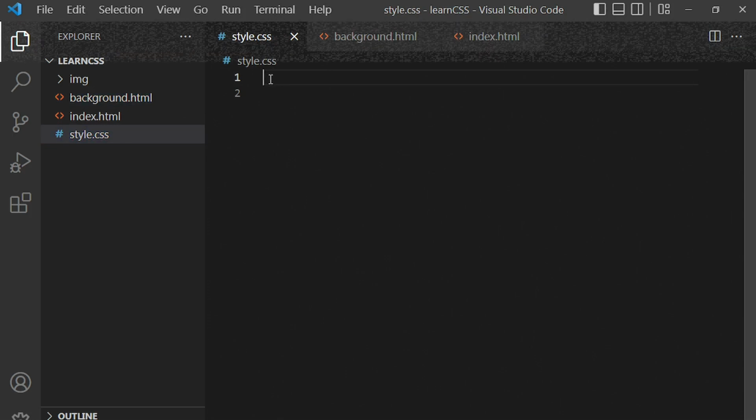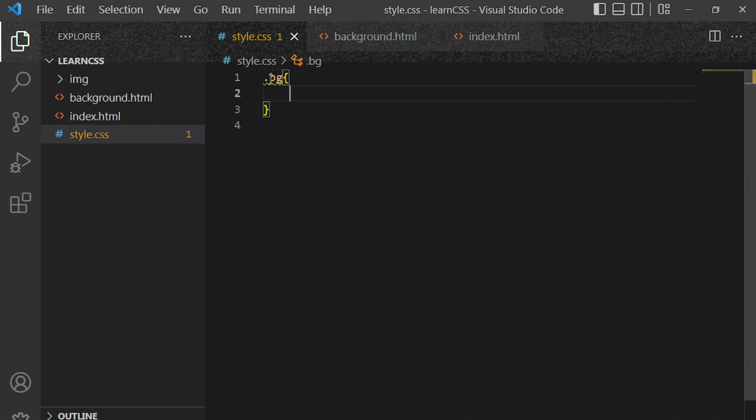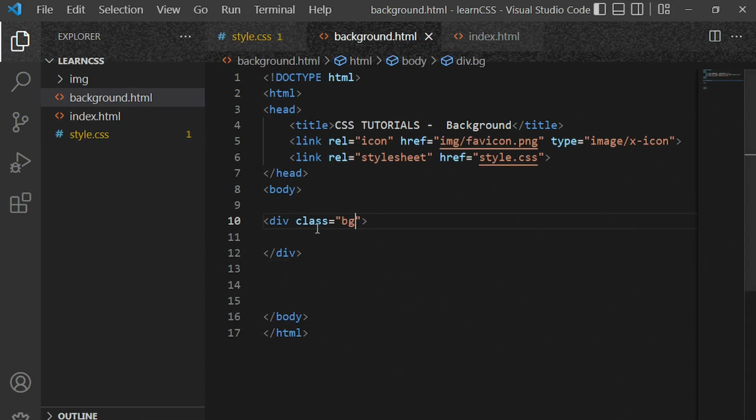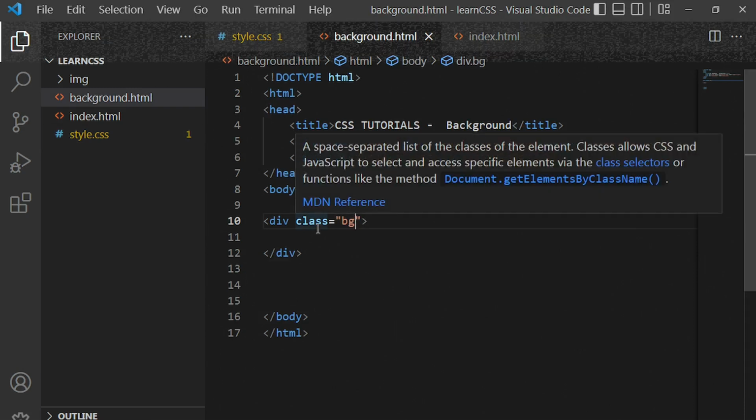So first of all, we put dot bg because it's a class. We open it up this way. Now I'm going to help you see what is happening with our container, which is div, because containers do not appear on the web browser until you put things inside it.